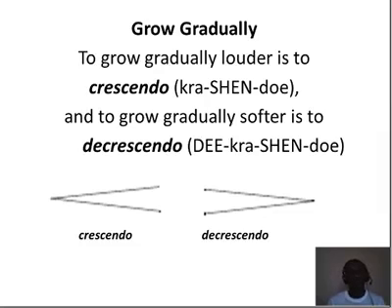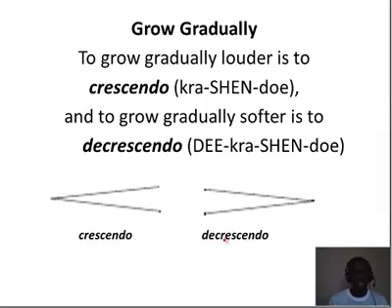Other tempo related terms are what we call crescendo and decrescendo. If you look underneath in this presentation, you will discover that there's a sign for crescendo and there's another sign for decrescendo. Crescendo means you are growing gradually. You grow gradually louder. So if you see this sign on the music page, it means that starting from this pointed portion of the sign, you begin to grow louder.